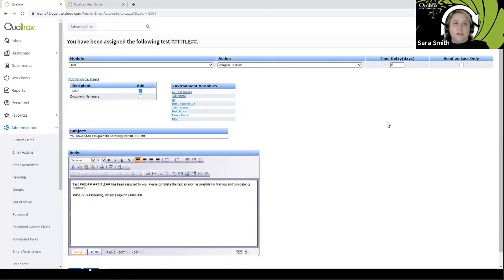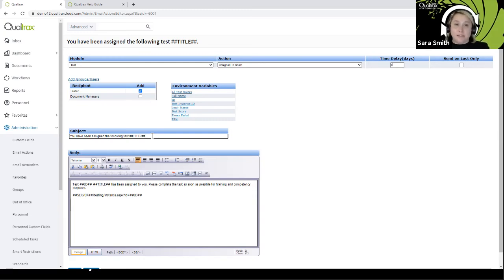All right. So here we have an email action for test. It's designed to notify testers or test takers that a test has been assigned to them. You'll notice when we look that the email is structured and divided into a subject and a body. So subject is what will appear, of course, in the subject line, and body within the body of the email. Both of them can include environment variables, and you should recognize by now the formatting. It's going to be the same here in this section. So everywhere you see one of these, that means it's an environment variable.